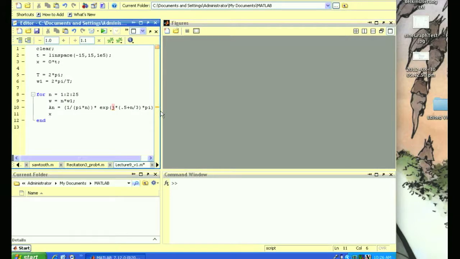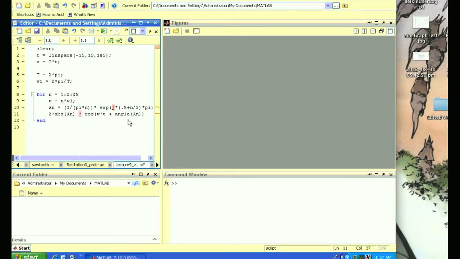Okay. So now I need to create my cosine. First of all, what's the amplitude of my cosine? It should be twice the magnitude of A. So 2 times the magnitude of A sub n, times cosine. Cosine of what frequency? Not W1, W, right, because I've scaled it by n. So omega t plus, I need a phase angle now. What's my phase angle? It should be angle A sub n.